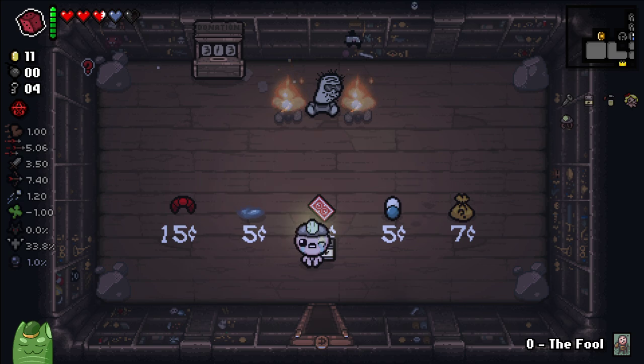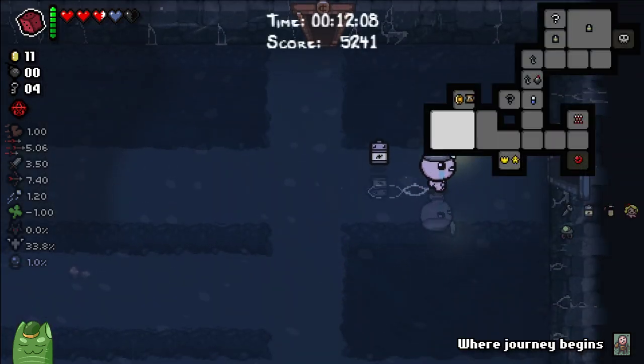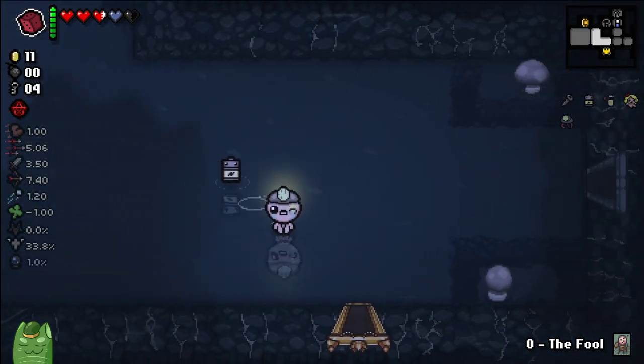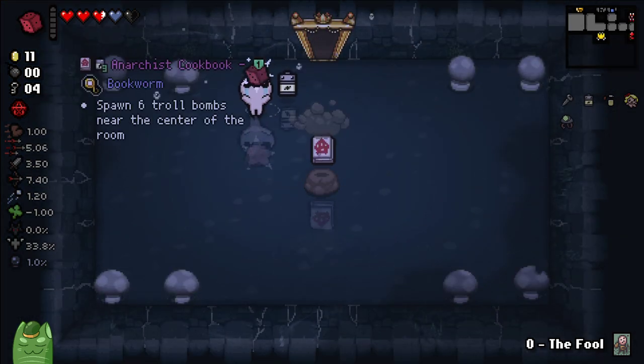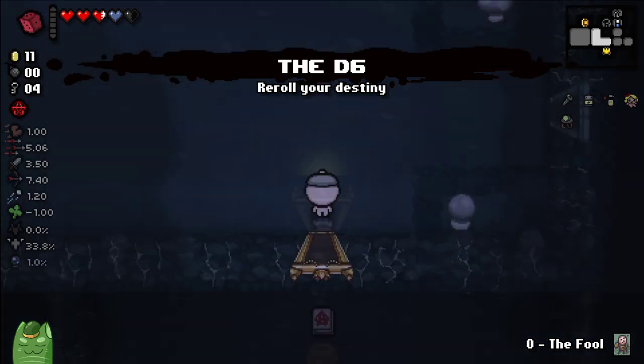Ooh, champion belt would be really nice if we can manage to afford that. We really do need the damage. If not, I'll buy the soul heart. Do I take devil or angel? Angel deals are always better. We'll pick that up for the bookworm, but otherwise it's not very good.